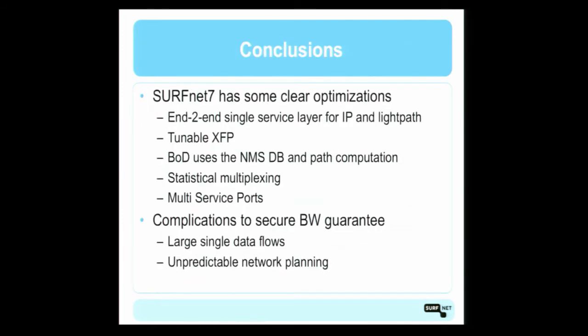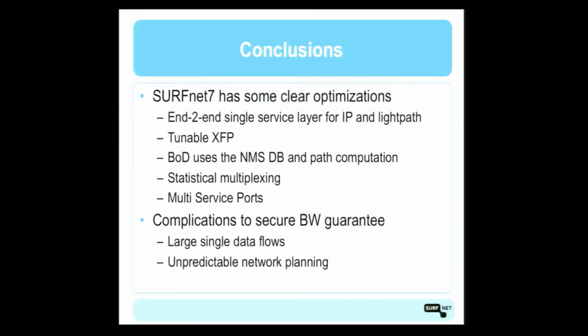So conclusions. We have, I think, some clear optimization in SurfNet 7, end-to-end service provisioning on a single technology layer, tunable XFPs, which is a cost-efficient way of hooking up your carrier Ethernet solution to the DWDM system. Obviously the bandwidth on demand now uses the NMS database and all the intelligence which is already in place. So you only have to worry about authentication and authorization.